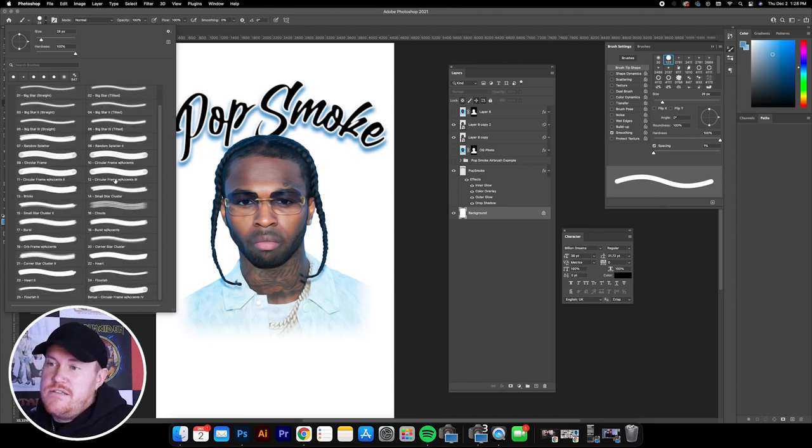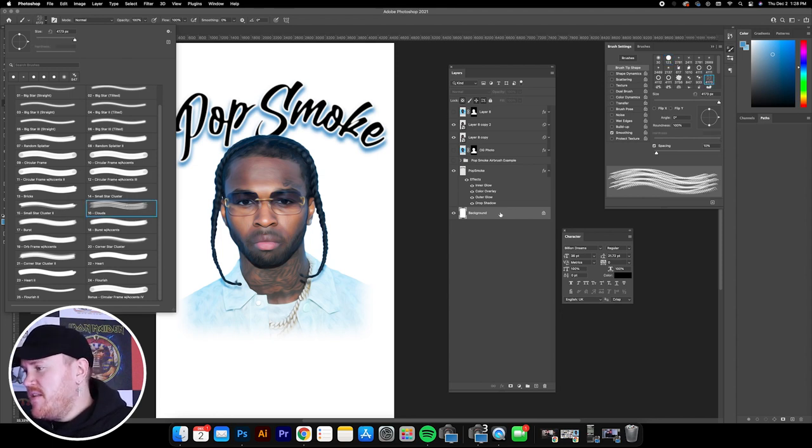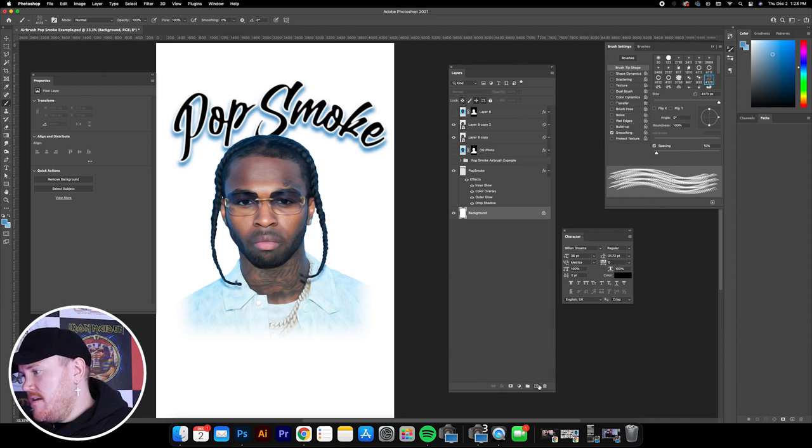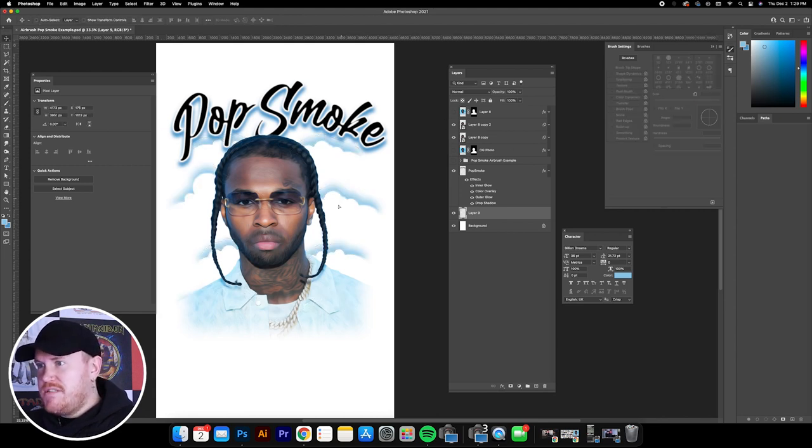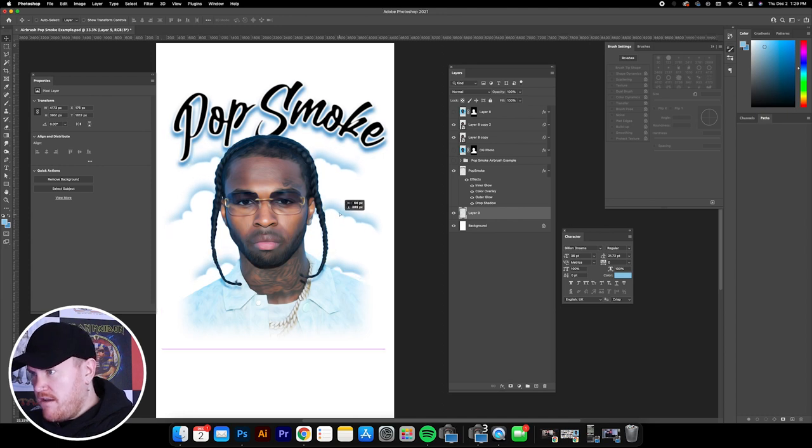From here, you can just mess around with stuff. I think the first thing I added was these clouds. I'll click the plus thumbnail down here next to the trash can on our layers panel, and that's going to create a new layer. Then I'm going to use a lighter blue, so I'm changing the swatch and just click. And we've got some nice clouds in here. Move them around, see where they're going to look best. I kind of like them a little bit lower here.